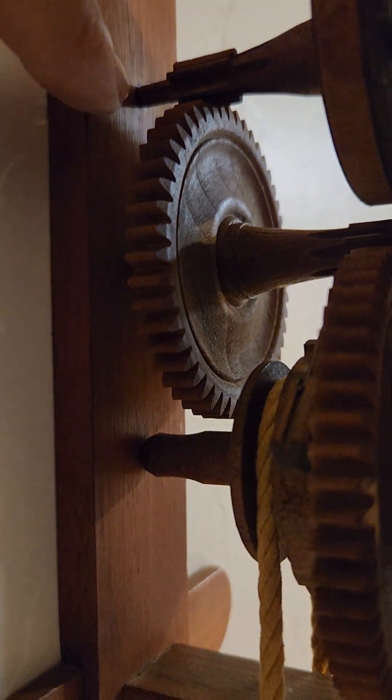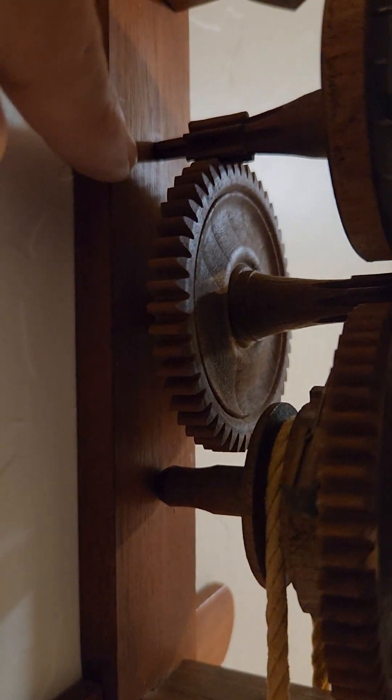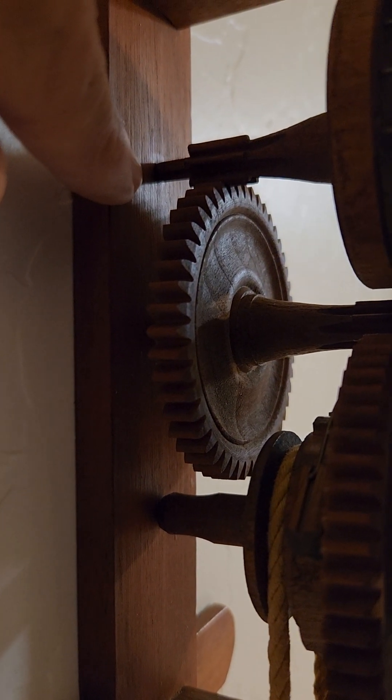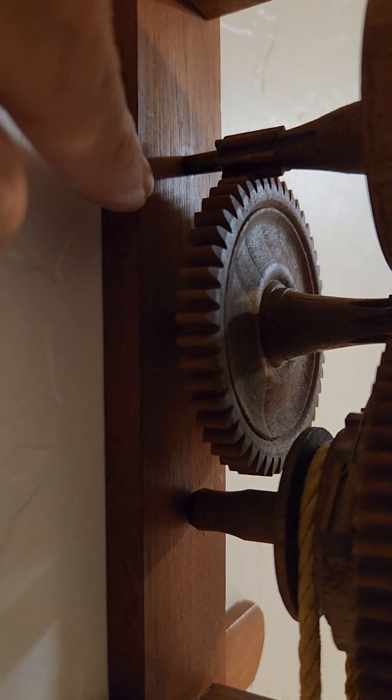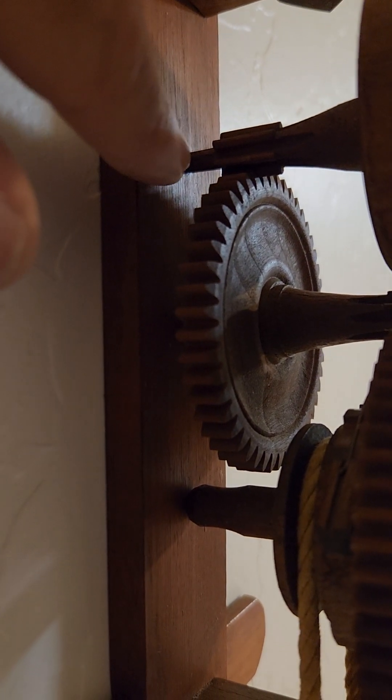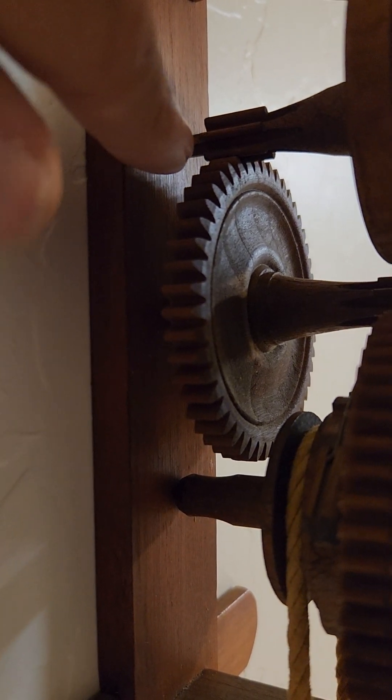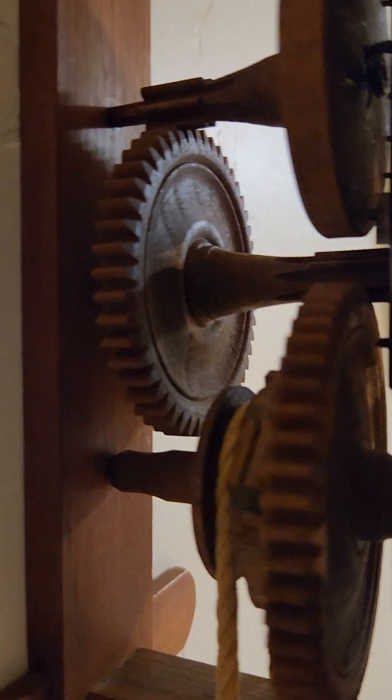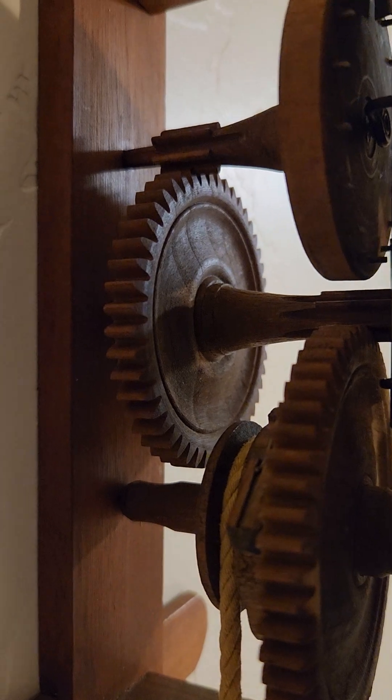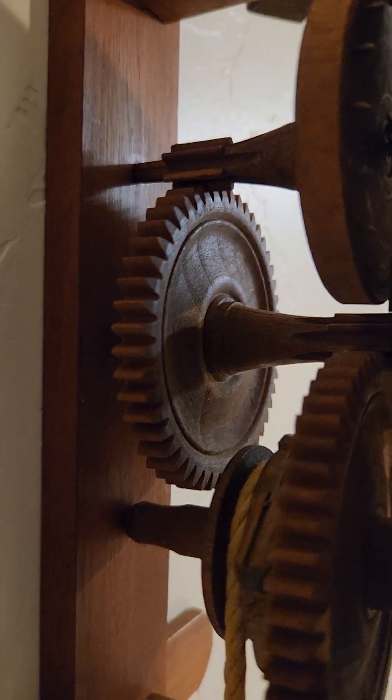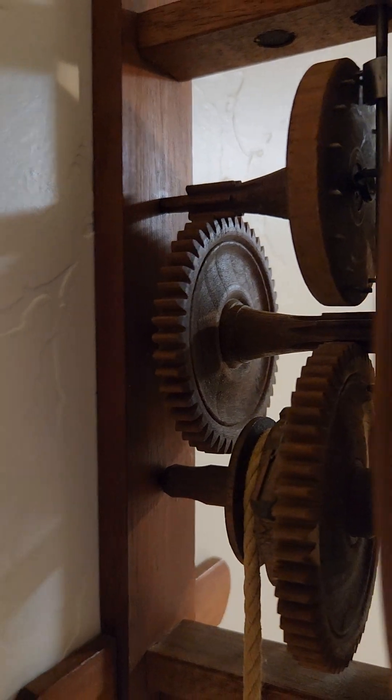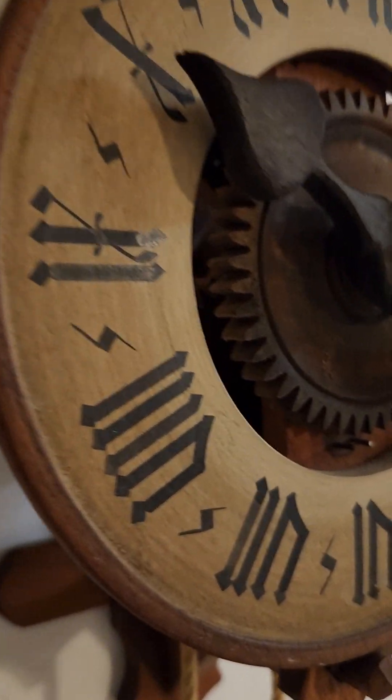If this were simply wood on wood, then what you might do is take some hard wax, like a hard paraffin and rub it on the pivot, not on the hole, but on the actual pivot on the gear. I'm not talking melting it in. I'm just talking putting a very thin coat on the wood itself so that it slides a little bit more freely within its pivot hole.